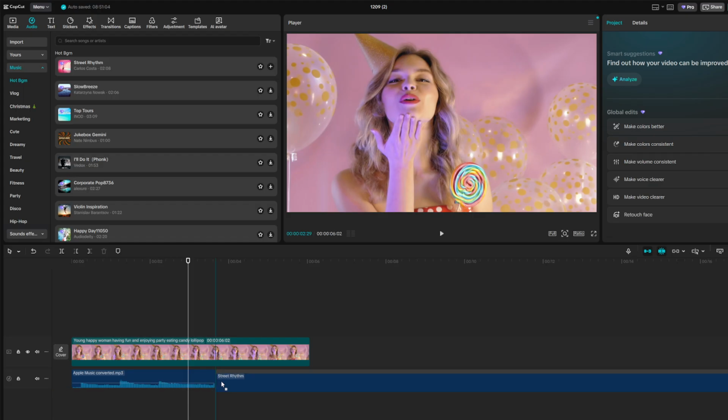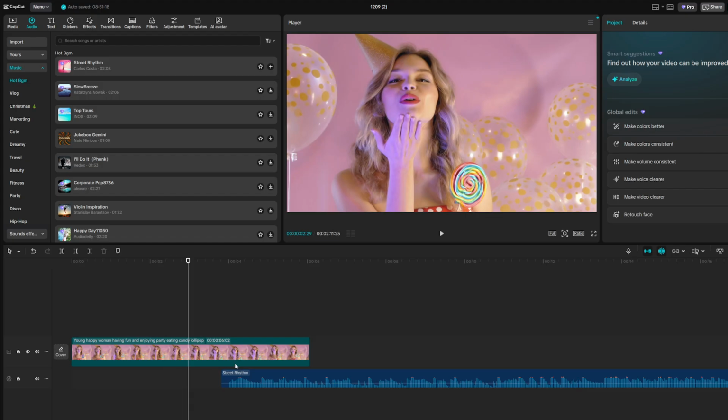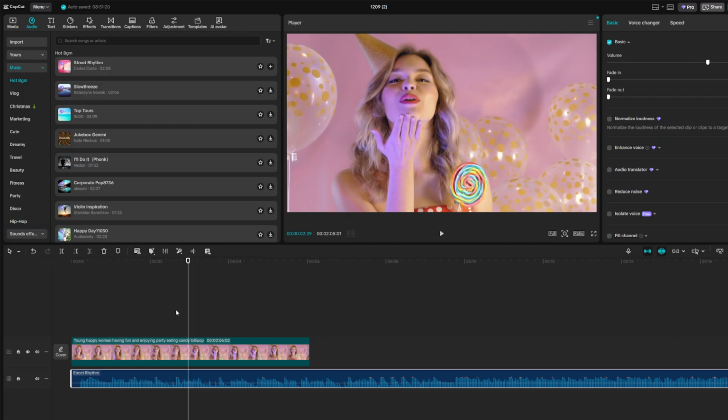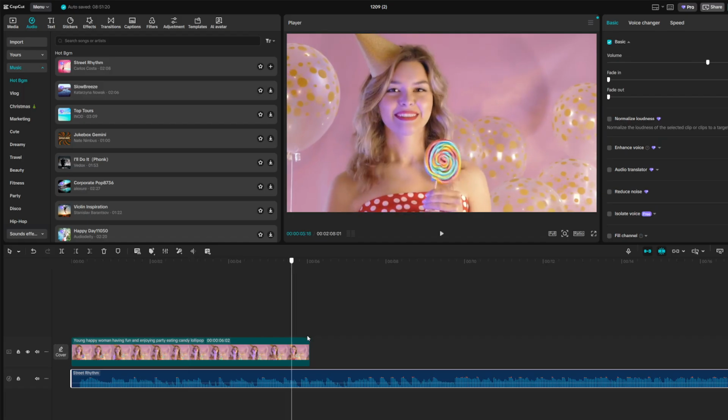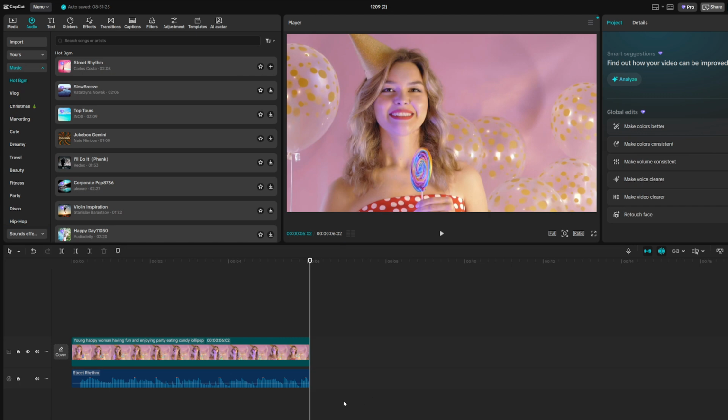Just like with imported files, you can drag the track to the exact spot you want it to start and preview the results. That's all there is to it. Open CapCut and create a project, bring in your own audio, or pick a track from CapCut's library and place it on the timeline where it enhances your video. Take a moment to listen through and make sure the music complements the pacing of your edit. With these options, you'll be able to add music quickly and keep your workflow smooth.